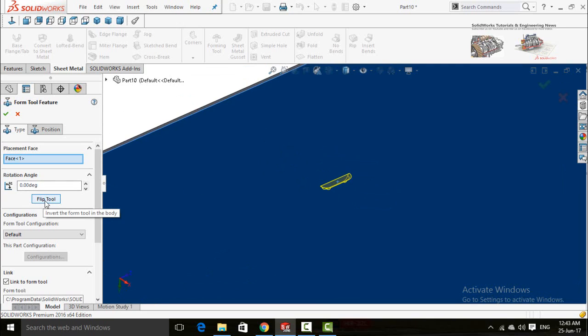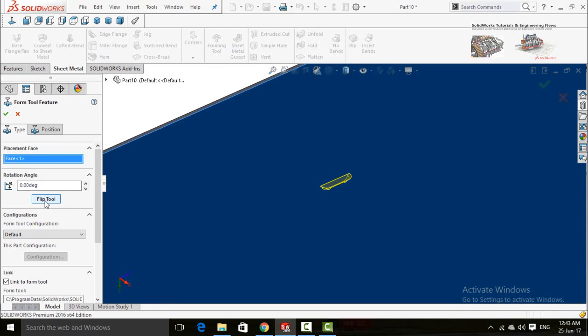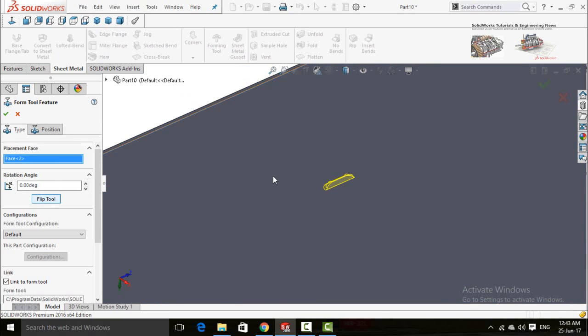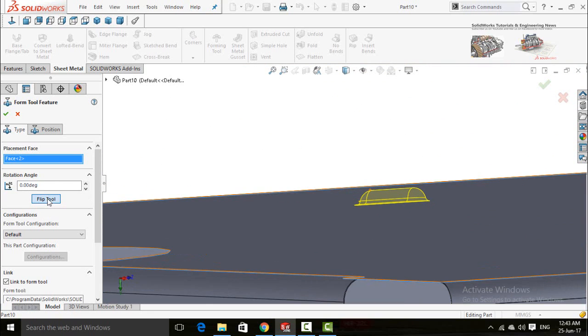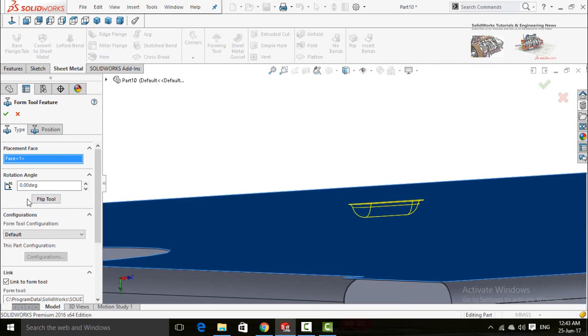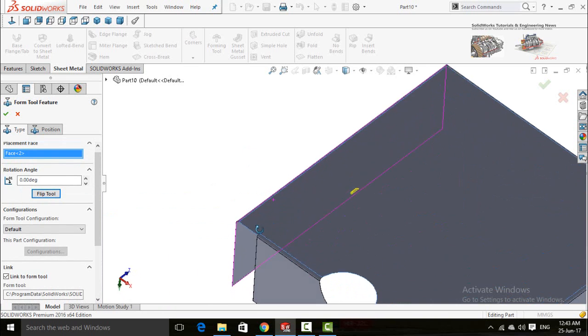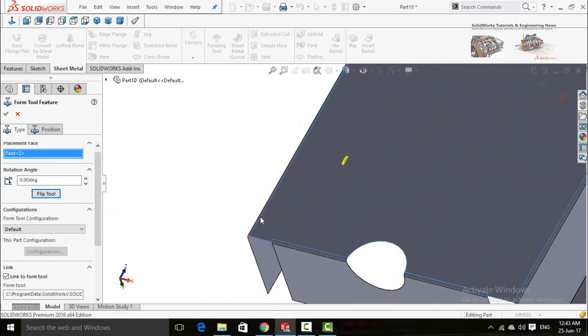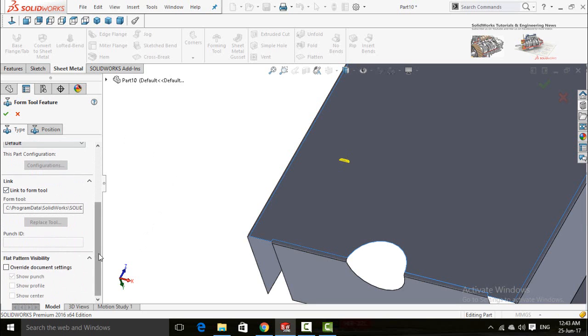If you click on flip tool, it will reverse the direction of the louver, upward, downward and upward. Here is the degree to change the direction of the louver. Type 90 degrees. And here are the rest of the options.